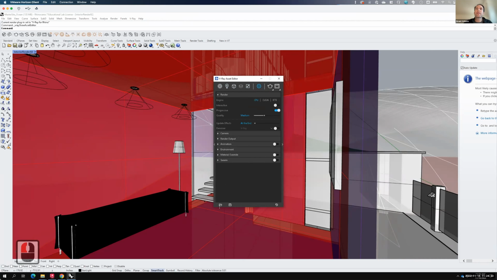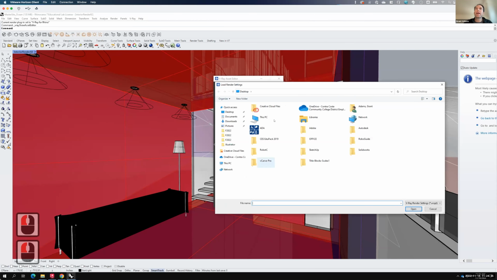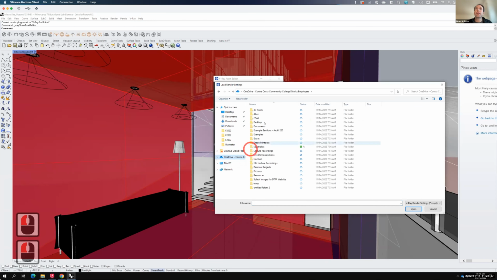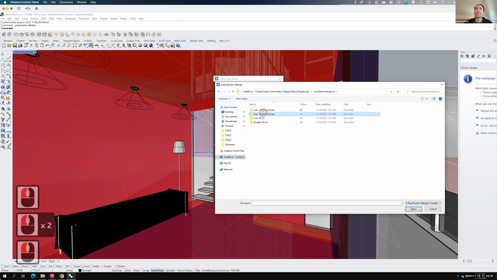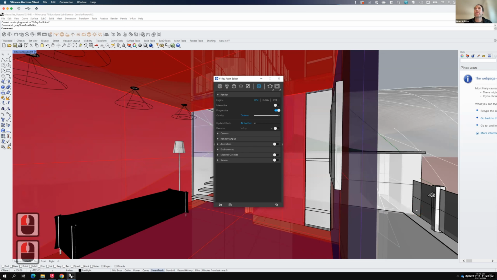So if I go to settings, I could then open my night settings. So these were in my folder. There we go. I have my V-Ray settings. I'm going to open up that night render settings. Go ahead and say open.